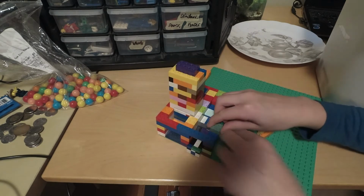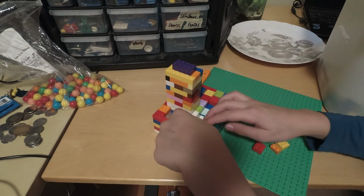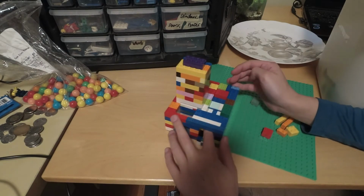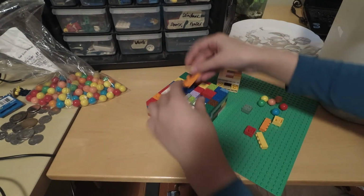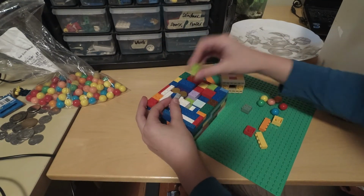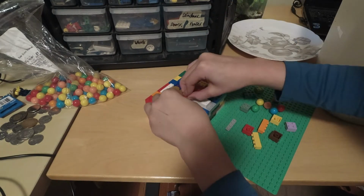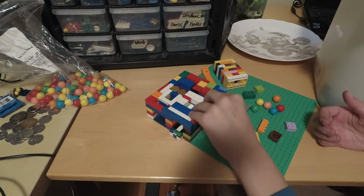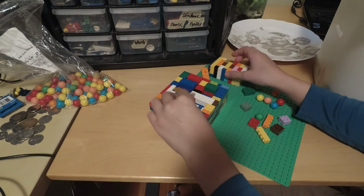Dismantle some of this area. The reason I like doing this is because that's easier to grab your quarters. And then I'll take this chimney off, remove this part, put that across. And now what you can do is build this to your desired height.